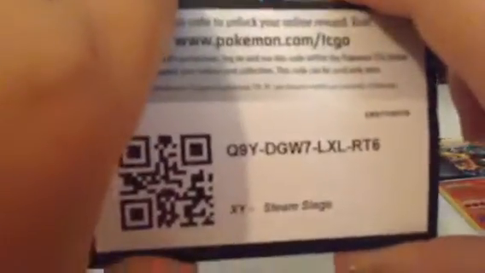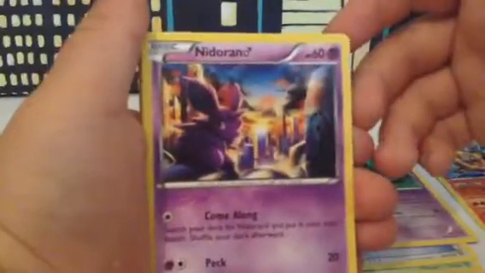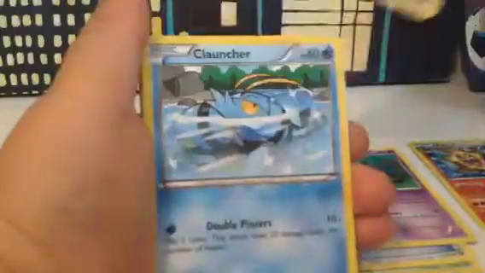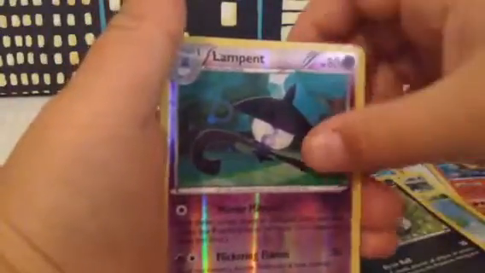Sorry about that, guys. It got a little rip on the bottom. Code card for all you guys. And our first card is a Tangrowth, Gardevoir Spirit Link, Lampent, Nidoran. I can never tell if it's Nidoran female or male, but comment that below. Clauncher, Fletchling, Hoppip, Sneasel, Reverse Lampent. Oh my god!